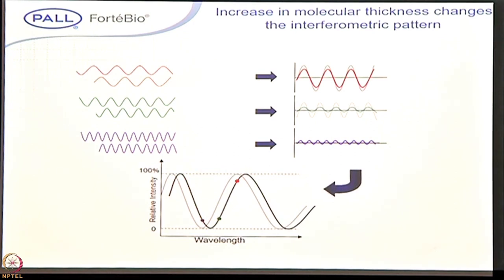So what happens exactly on the tip? The molecules bind to the sensor surface and form a bio-layer. The shift depends upon the thickness of the bio-layer. The more molecules bind to the sensor surface, the more you can see the relative shift in your spectrum towards the red. This is exactly the principle. So using this phenomenon, the more molecules you bind, the more it shifts towards the right. So you can do quantitation using this phenomenon, not only kinetics.